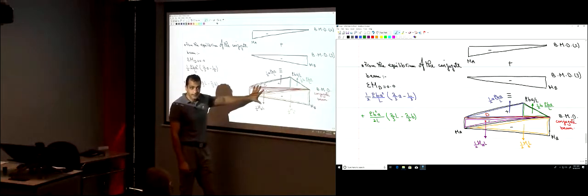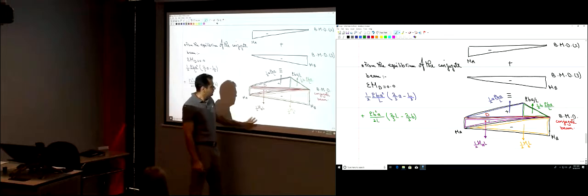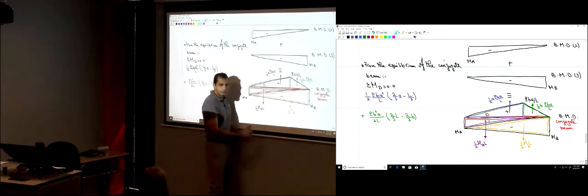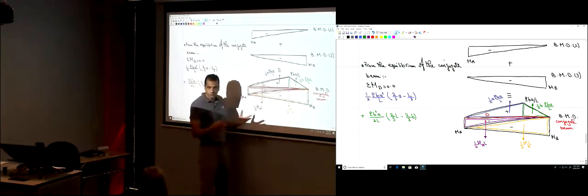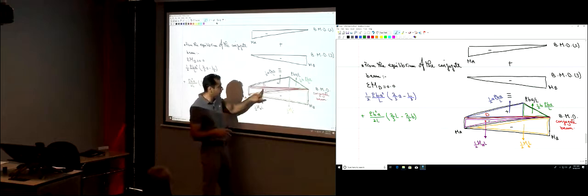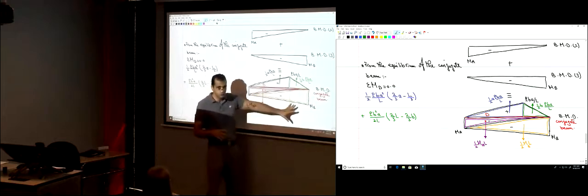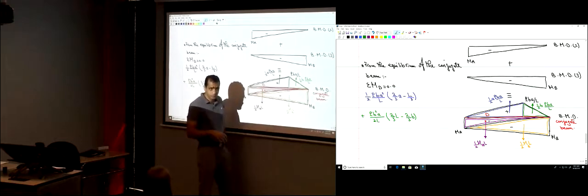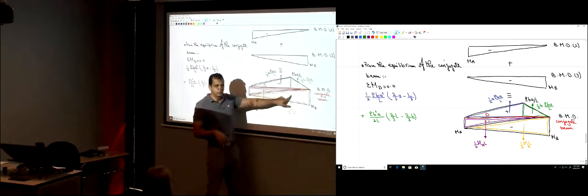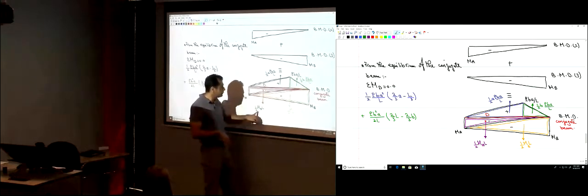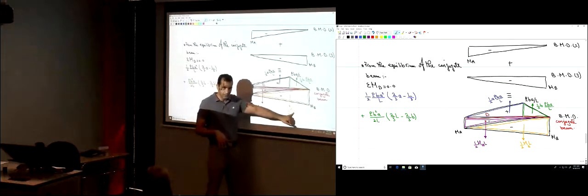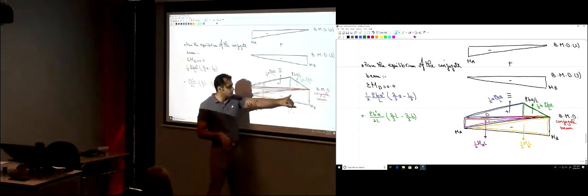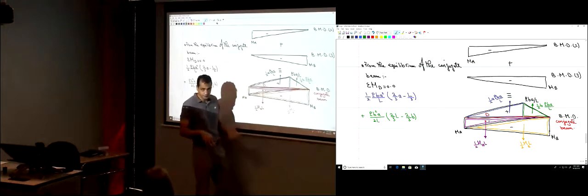Yes? Why did you pick B as your point again? What makes that significant? So that I can get rid of MA. I don't know how much is MA and I don't know how much is MB, so my target is to find MA and MB. So taking moment about point D, now just focus on MB. If you wanted to, you could put it on MB as well. Yeah, I can. So if taking moment about point D, we will find the moment MB, and then taking moment about this point, you're going to find the moment MA. Okay?